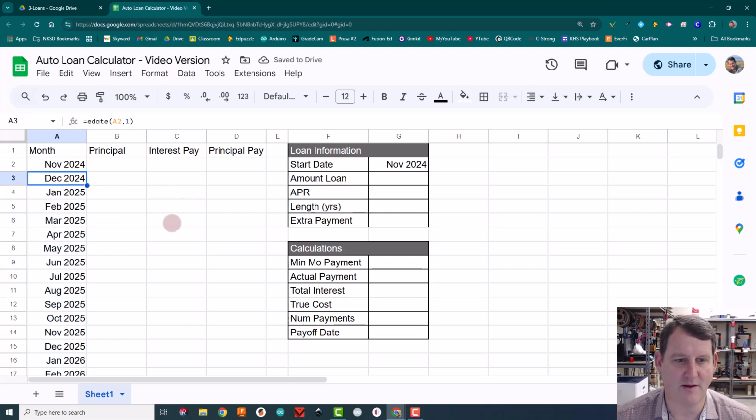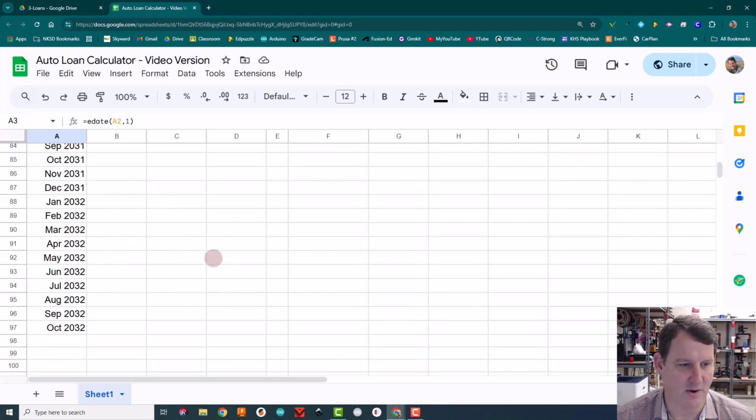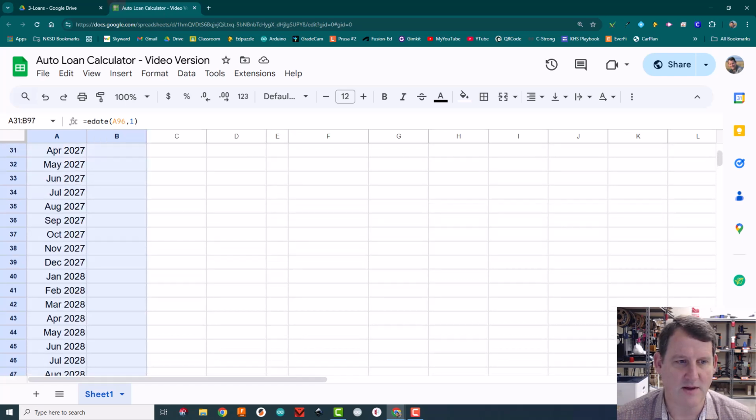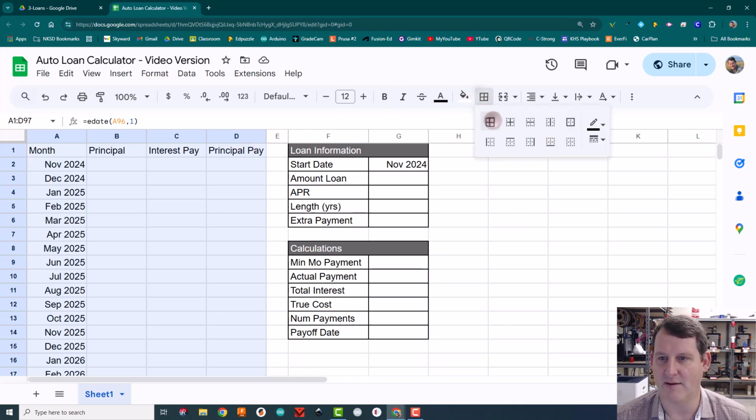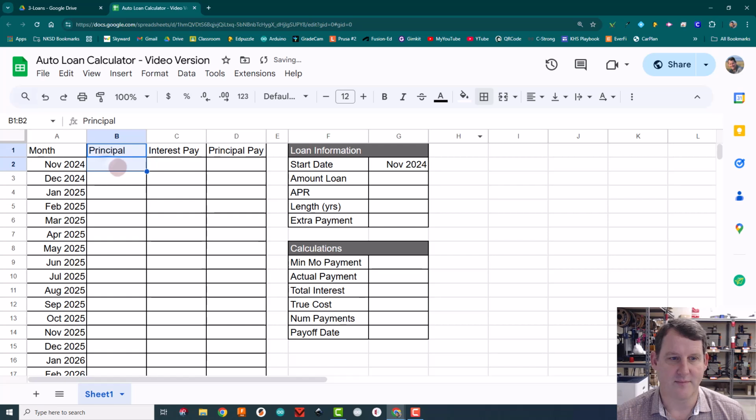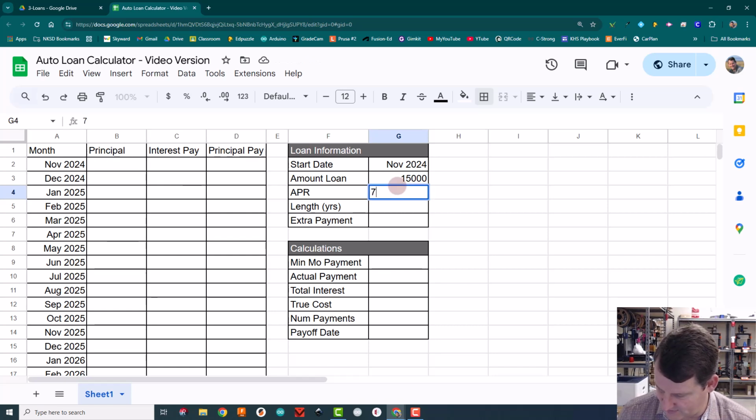Now I'm going to go ahead and put in the grid for this table. So I like to go from the bottom to the top when I highlight a table. So I'm going to go from the bottom all the way to the top over to column D and then put in those borders. All right. Now we are ready to rock and roll. So loan amount. Let's do a $15,000 loan. If you work my numbers with me, you can test to see if yours are working as you see mine doing stuff. And then let's do 7.5%. And our length, let's do a 5-year loan. And our extra payments of, let's say, $20.